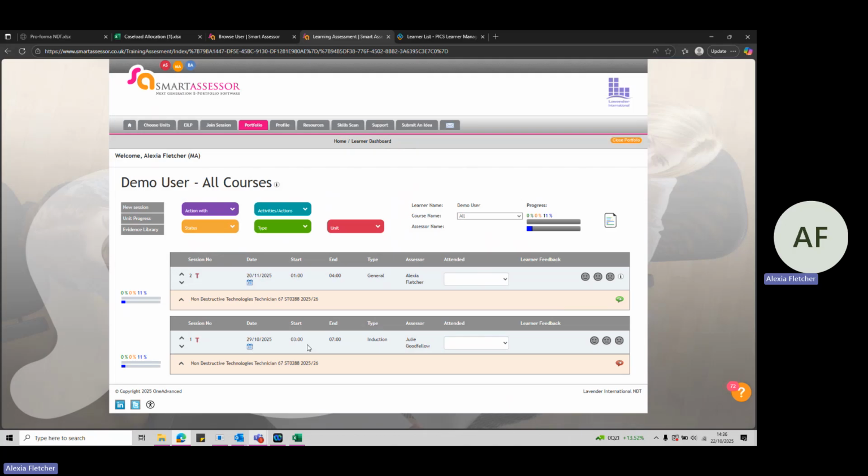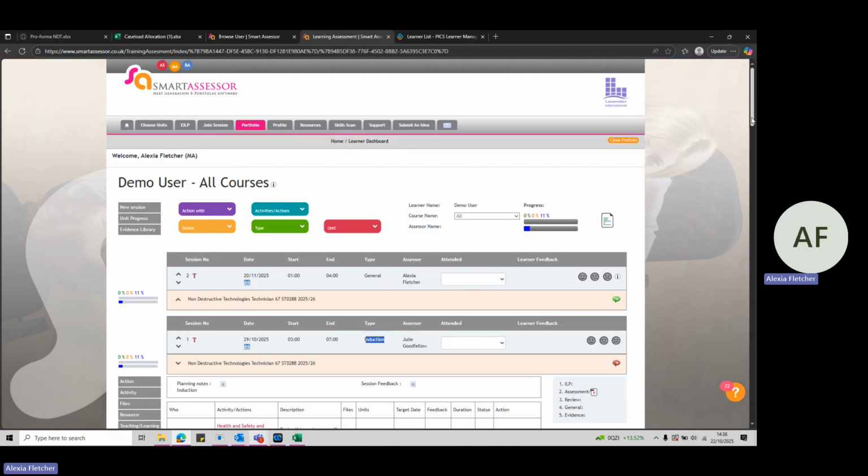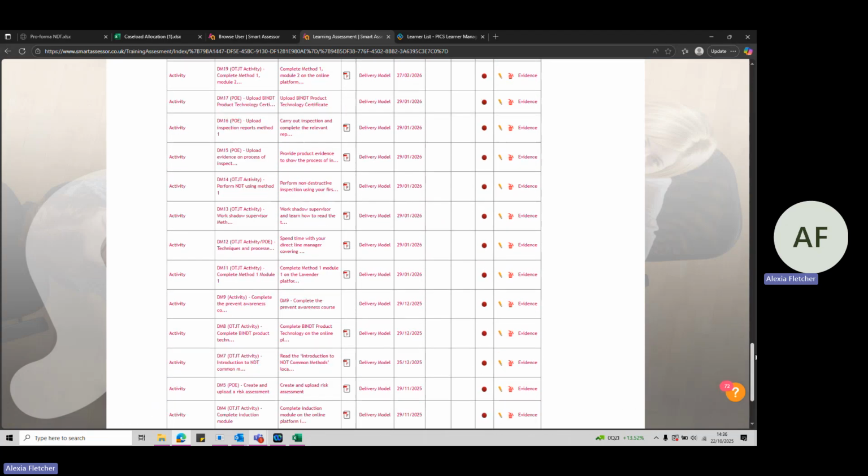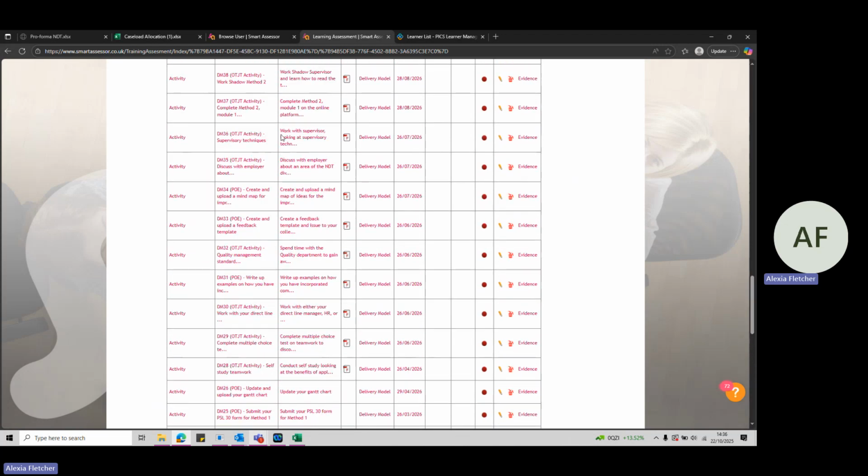But please do remember, it's always your induction visit that lists all your homework that you need to achieve in between your visits. Some apprentices do like to work their way up, and you may start filling in work that isn't due in for another few months. That is okay for you to do. We would ask that you double check with your tutor first to ensure that they are happy for you to skip ahead and complete work that is not yet due in.